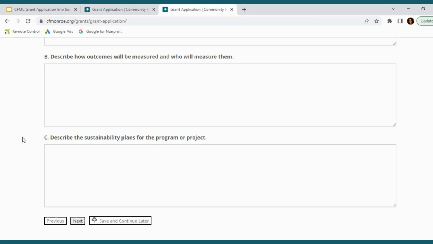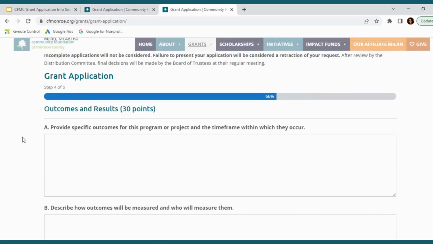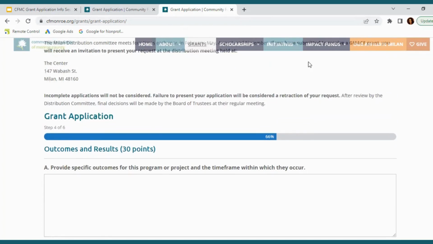So any questions for outcomes and results? And I don't know, I can't get the chat function here. Yeah, Kathleen, this is Wayne Blank from Bedford Vet Center again. Can you put more than one project on a grant, or do you have to write separate grants for separate projects?